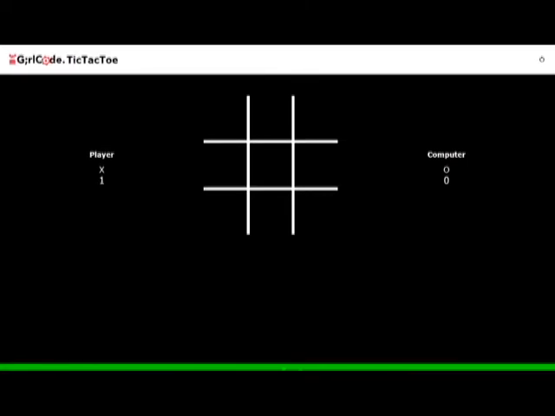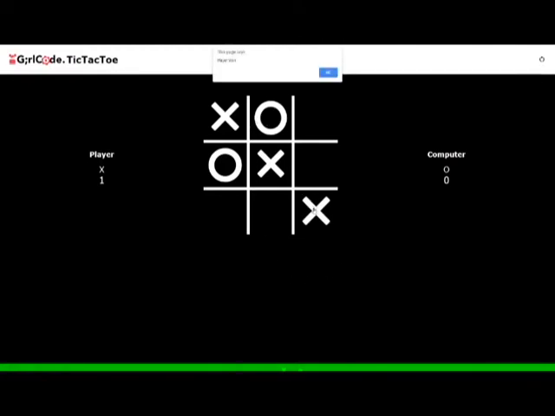The player will be playing with the crosses, or the noughts as they call them in the tic-tac-toe game, and then it will also be the circles, the zeros. So let's get started. The player will, let's say, go here, then the computer plays there, then now the next one for the player, the computer goes there, and then it shows that the player has won.